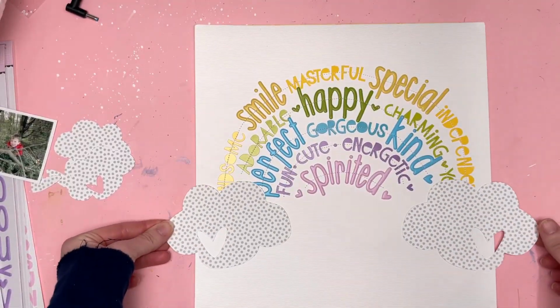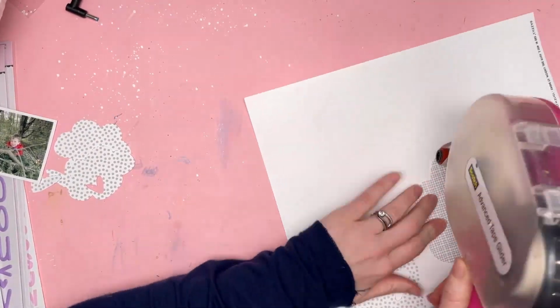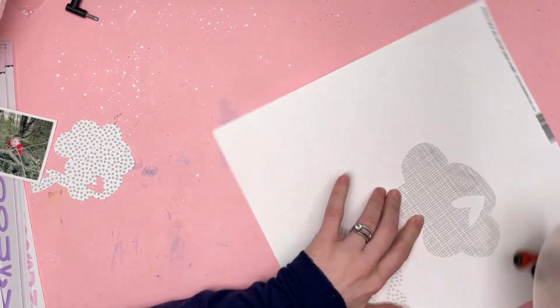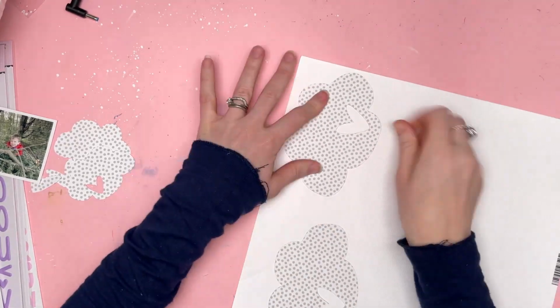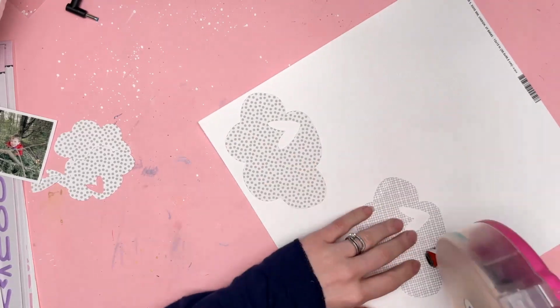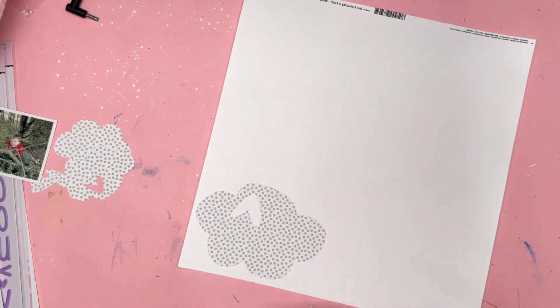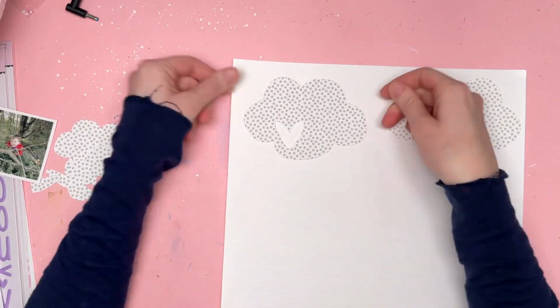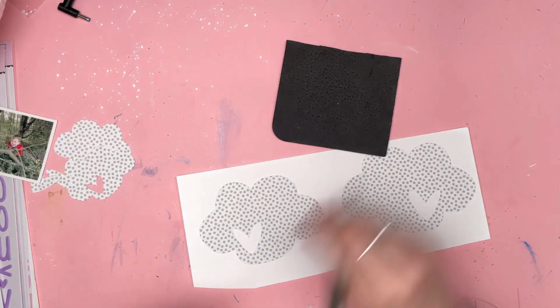Okay, so I'm happy with how it's all looking. I've recut my clouds. I've sewn through my letters, the arcs of the letters, with my sewing machine. I've just used white thread and a running stitch on my sewing machine, so nothing fancy. And now I've recut my clouds, as you can see. Same paper, just a lot bigger, and I'm sticking those onto a piece of white card, and I wanted to have them stuck really well around the edges, so that's why I put lots of tape on them.